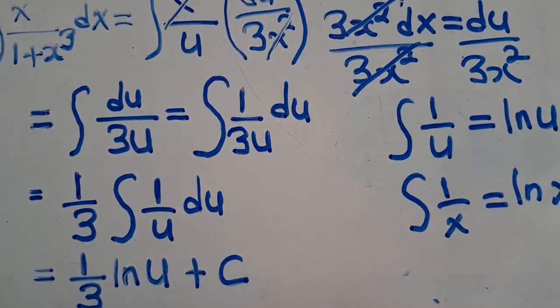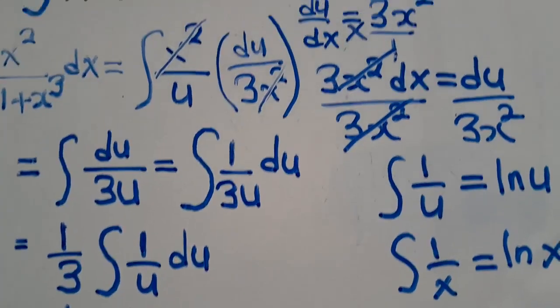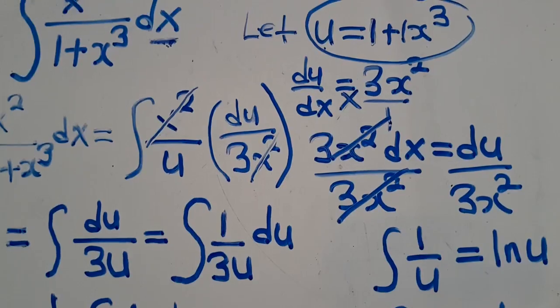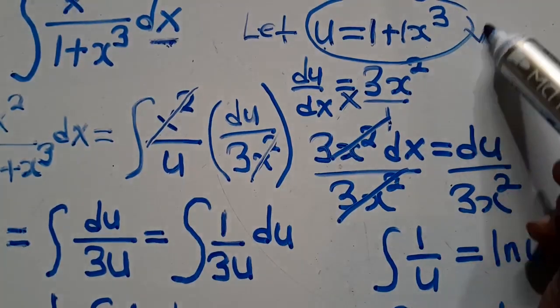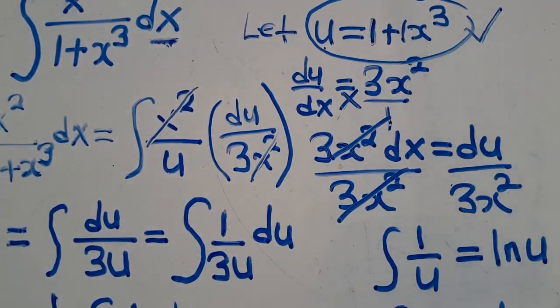Hope you haven't forgotten this. Have you seen? Like this. The c is just part of the formula. So you are not supposed to put the u which is here. You write the original expression. Do you remember the original expression of u that we had to equate? It is here. So u is what? You go back to that. What is your u? U is there. Have you seen? So just like that, you are done.